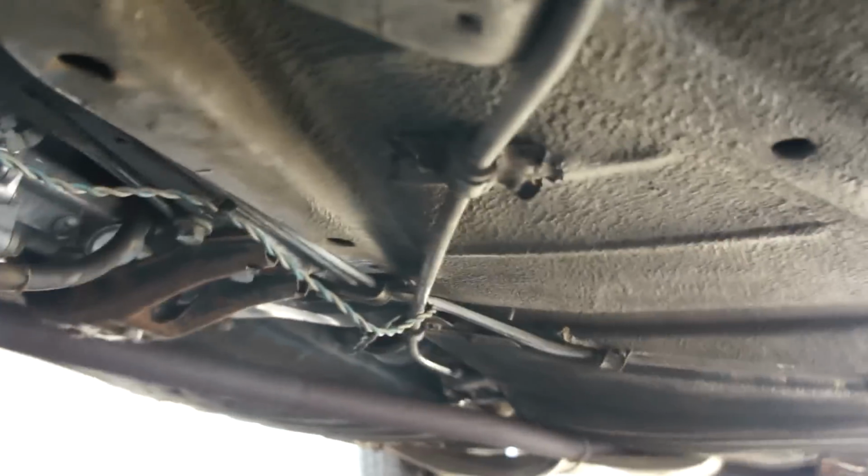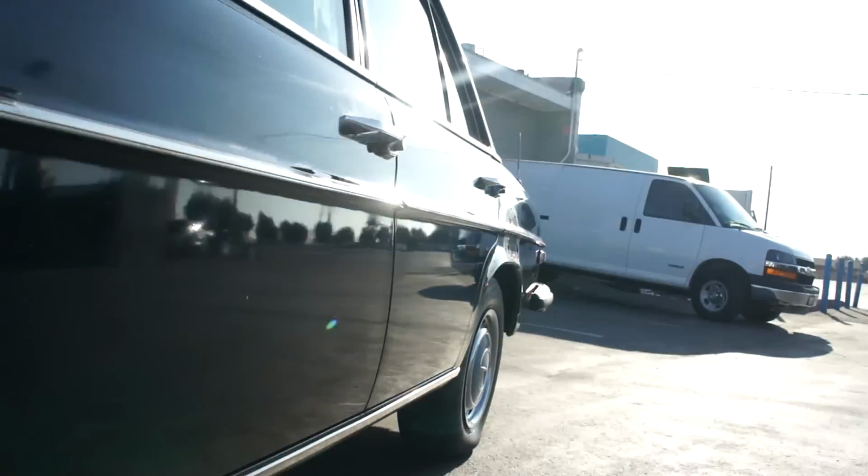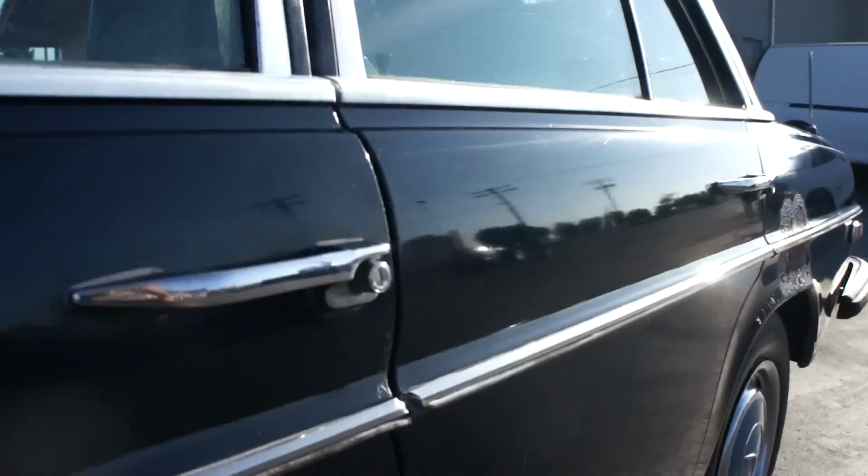Just rock chip stuff, and it gets a little discoloration. Still has the factory rubberized undercoating under the entire car. Factory. Amazing. Little chips right there. Door chips, of course, where he opened his door into some stuff.